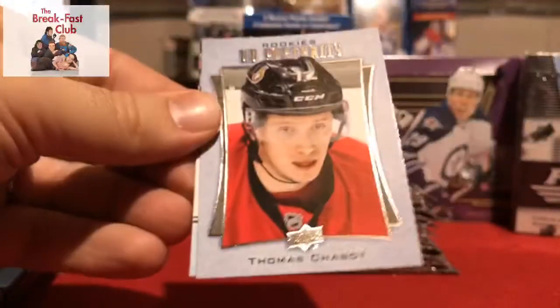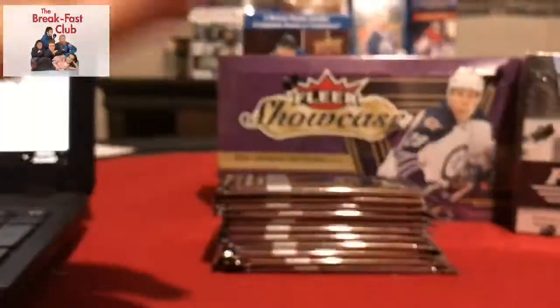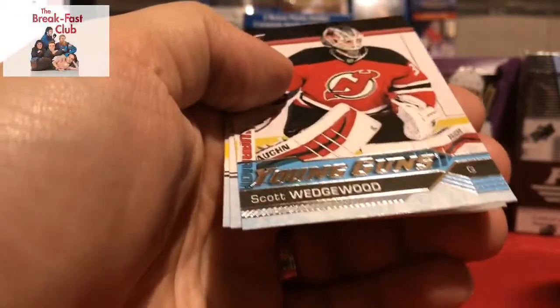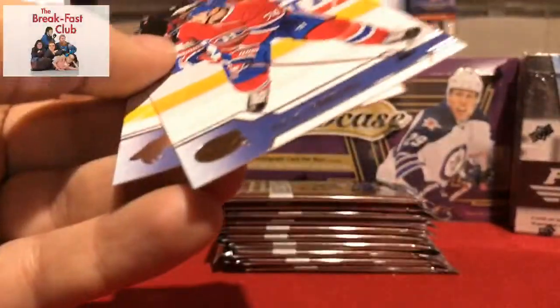UD Portraits Rookies of Thomas Chabot for the Senators. Chabot, UD Rookies, Portraits. He just got called up. Did he? Recently. And we've got a Young Guns for the Devils of Scott Wedgewood, the new Coyotes goalie. The Wedgehog?